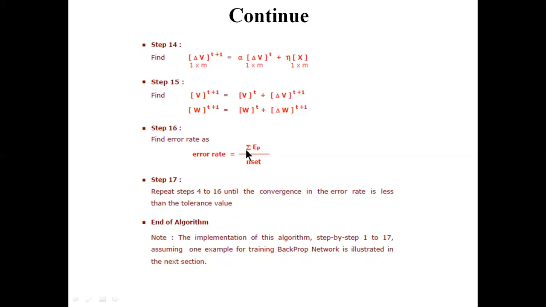We already calculated the net error, and if we divide it by the total number of training set, that will be the final error, the total error, sorry, or error rate. If it is less than some threshold value or tolerance value, we will stop. And if it does not stop, the iteration will continue, and when the limit has been reached, we will get the ultimate updated value of the weight, and we can say that the model has been trained. Then the algorithm has stopped, the end of the algorithm.